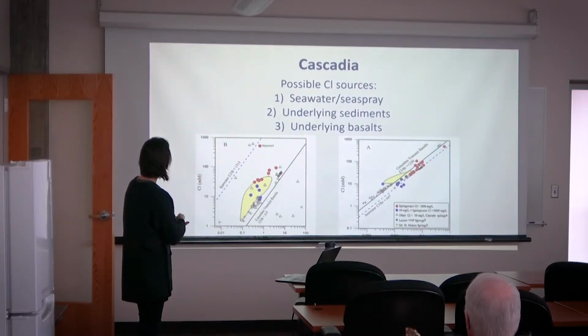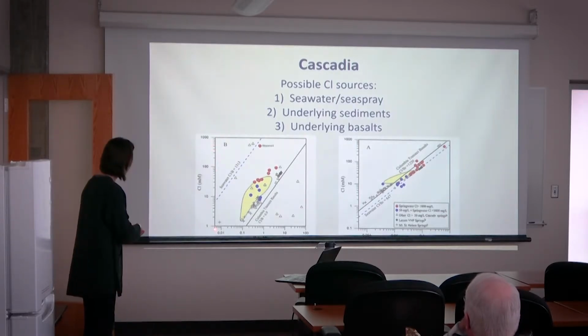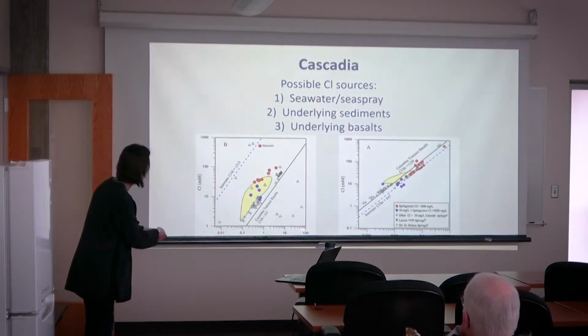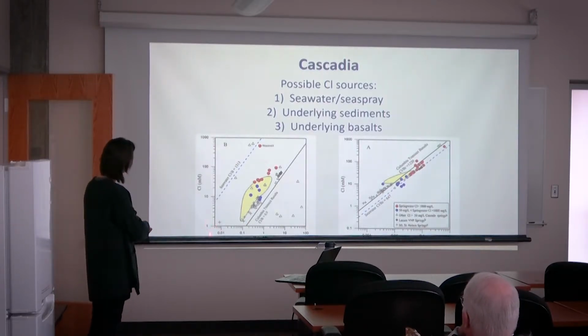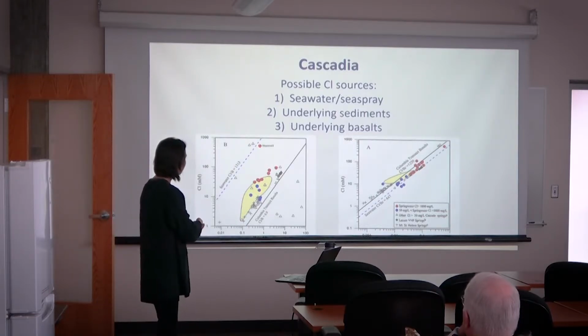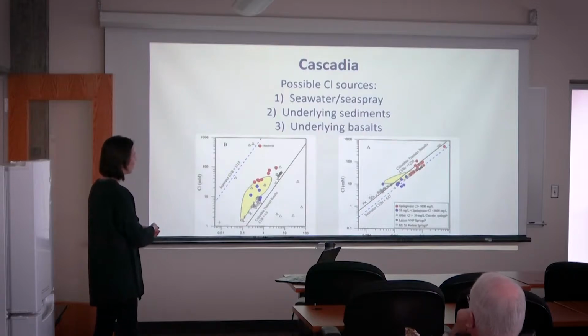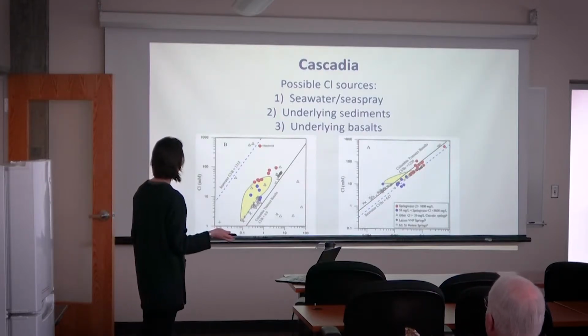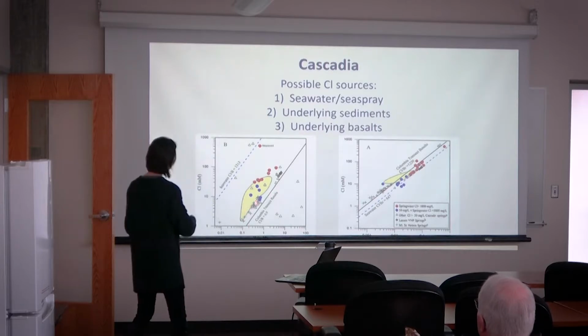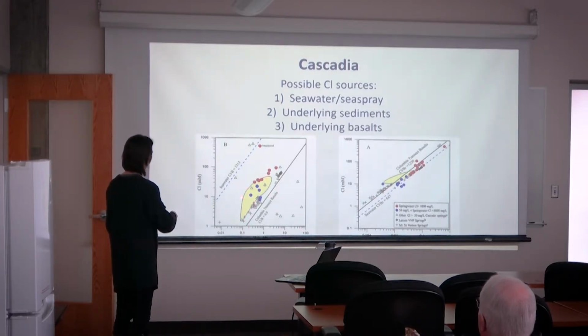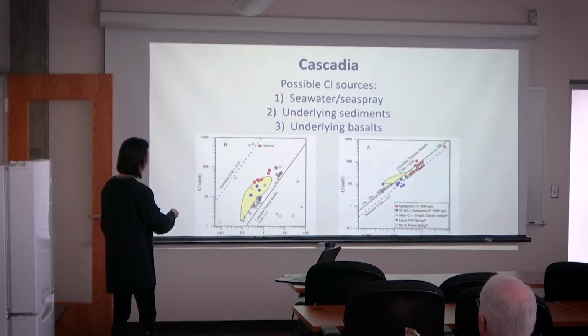On the left-hand side, it's cut off, I've got boron concentrations on the x-axis, chlorine concentrations on the y-axis. The dotted blue line is the seawater ratio. The solid black line is the Columbia basalts transect basalts ratio. The red and the blue circles are the data from this study. The open triangles are previous work on different Cascade springs by other folks at the USGS. The squares are Mount St. Helens springs, and then this yellow area is gas condensates from Mount St. Helens.